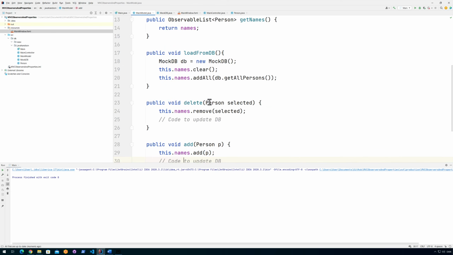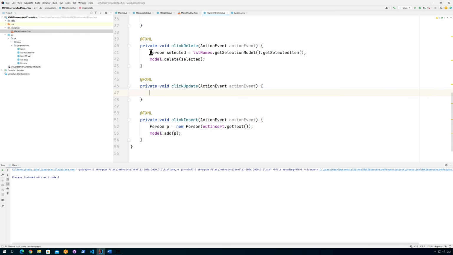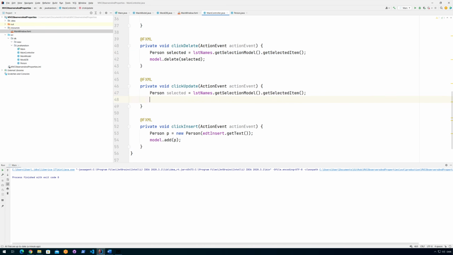So let's go back to the controller. So now we want to click update. So we want to get the selected person first. And it really should be very easy because we're going to take the text box.